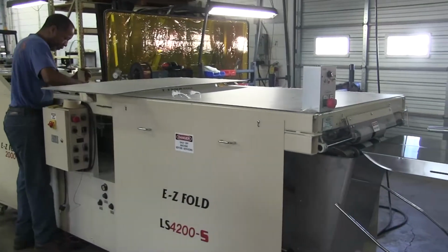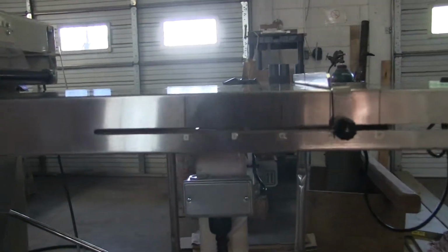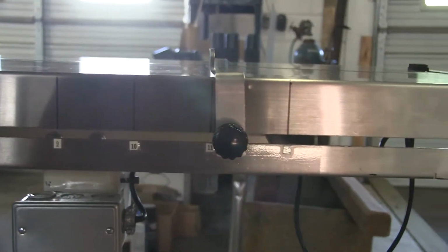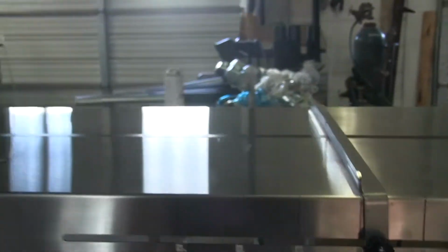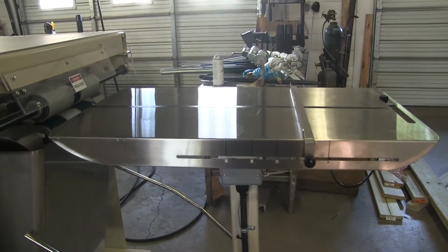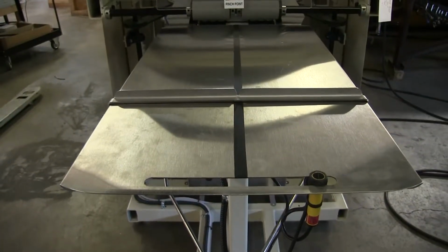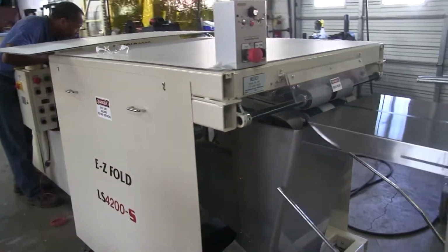Alright, now the next thing I should be moving towards is the in-feed table. Now, as you see, there's numbers on this in-feed table on the side. It'll focus 8, 9, 10, 11, and 12. Now, this is your length when the garment comes out of the end of the machine. So if you're folding it 9 wide by 11 long, I want you to put that guide on 11 on the in-feed table. So it pretty much means there's 22 inches on the in-feed table, and then it's going to be folded in half into 11 at the end.